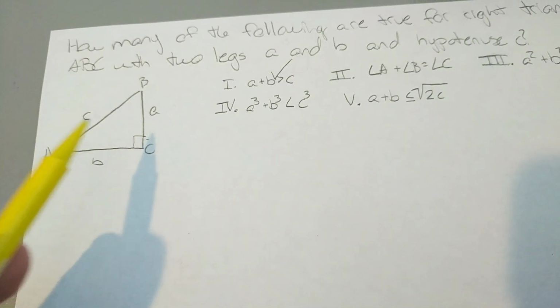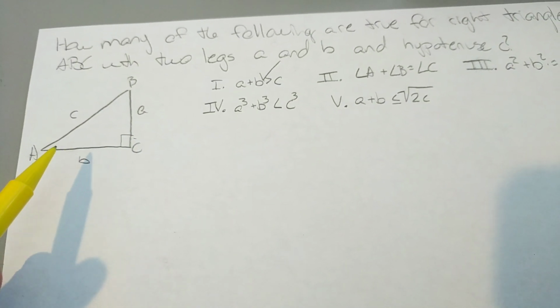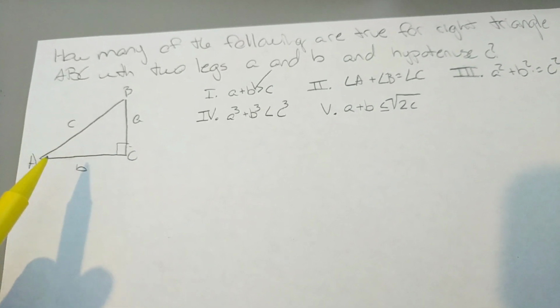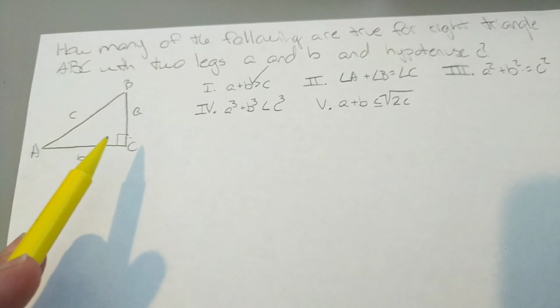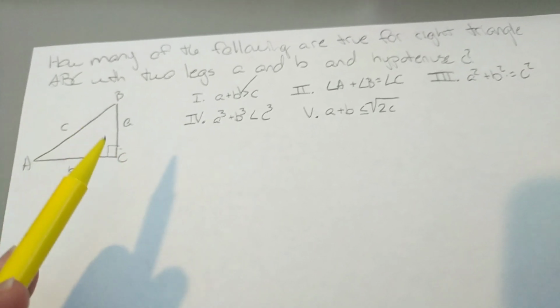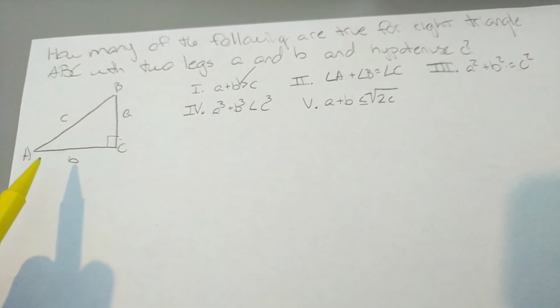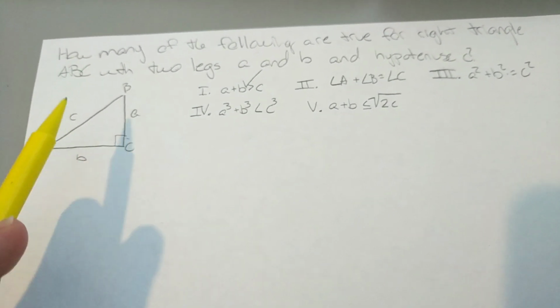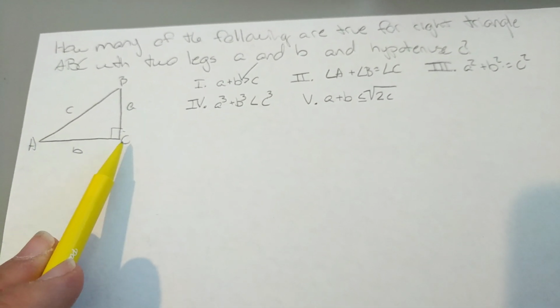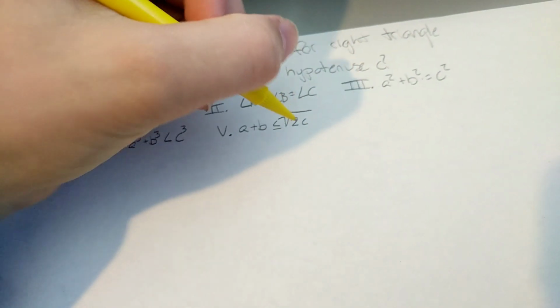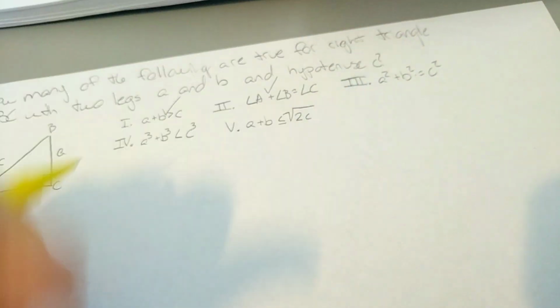So angle C is equal to 90 degrees, and since the whole triangle is equal to 180 degrees, that means that angle A plus angle B has to also be equal to 180 minus C, which is 180 minus 90. So that means that angle A plus B has to be equal to 90 degrees, which is the same thing that angle C is. So that is also true.